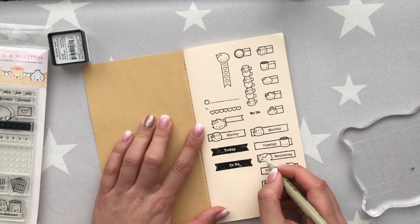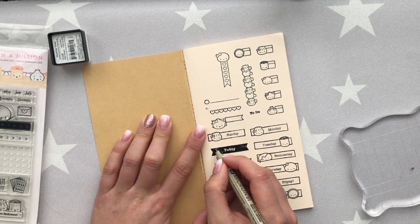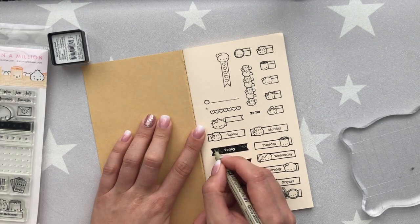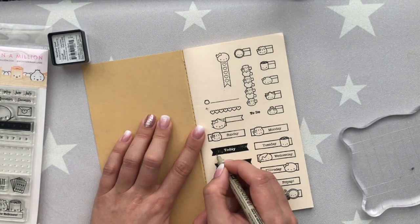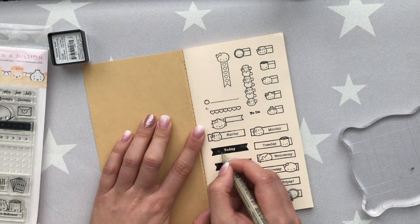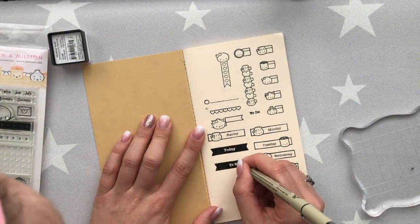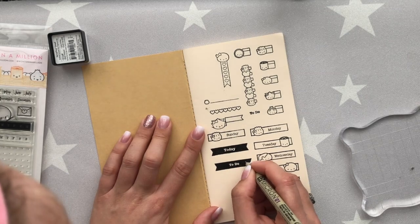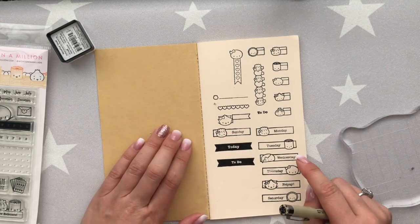So as you can see here on the Wednesday, I'm just going to join up that line so it's hardly noticeable. Now, as you can see over here, this is a little bit different because it was a blackout stamp, so it's just filling in the white marks with the pen. So guys, as you can see, that's just how you can do quick little touch-ups when things don't go your way when you are stamping.